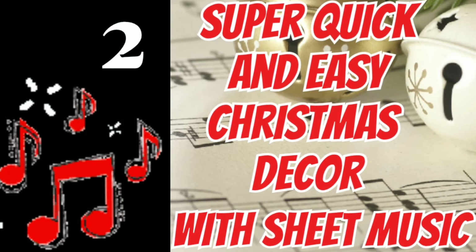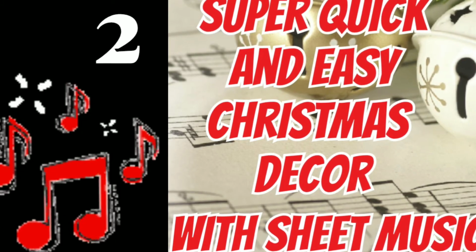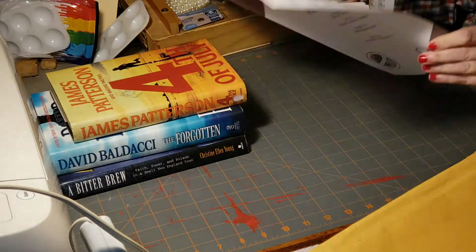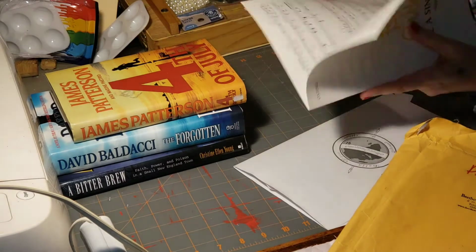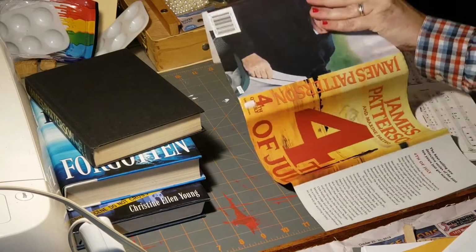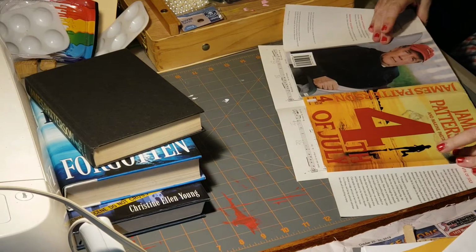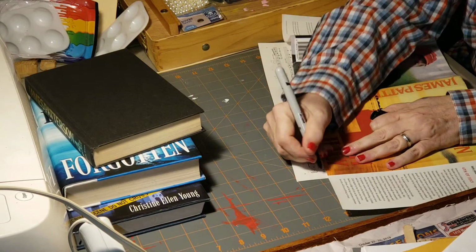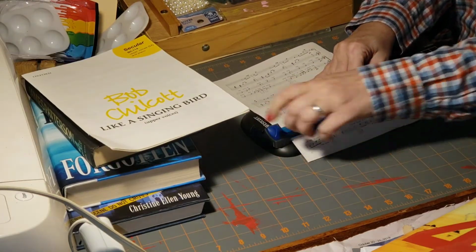Next, I have 2 super quick and easy Christmas decor pieces using old sheet music. The first one, I took 3 hardback books and some of the old music, and I wanted to cover them, so I used the dust cover for a template. I marked off where I needed to cut it and used my straight edge cutter.